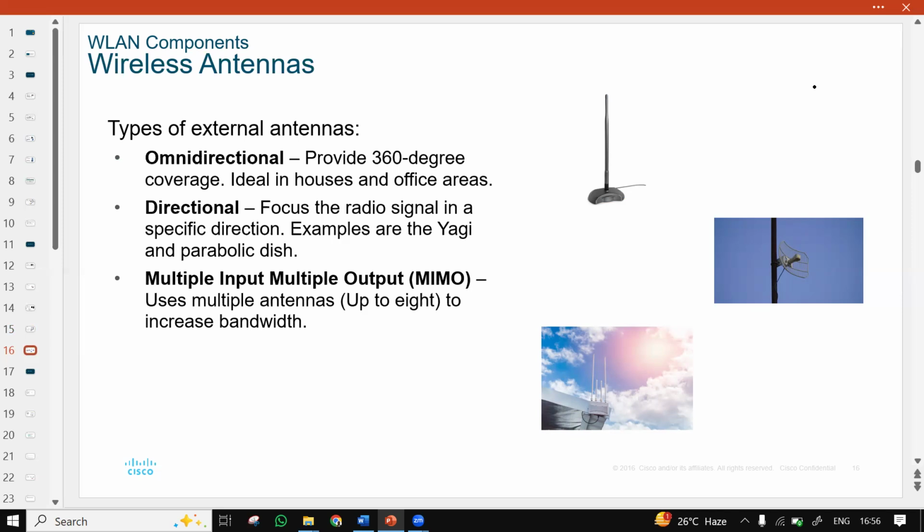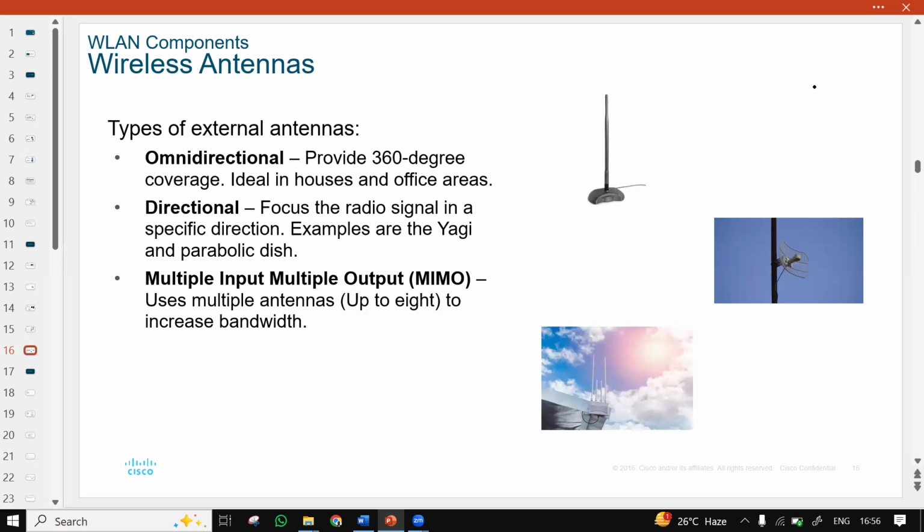But at times, if you are in business, there are times where you require external antennas, and it makes for better signal coverage, etc. Types of external antennas that we have: omnidirectional, directional, multiple input, multiple output.